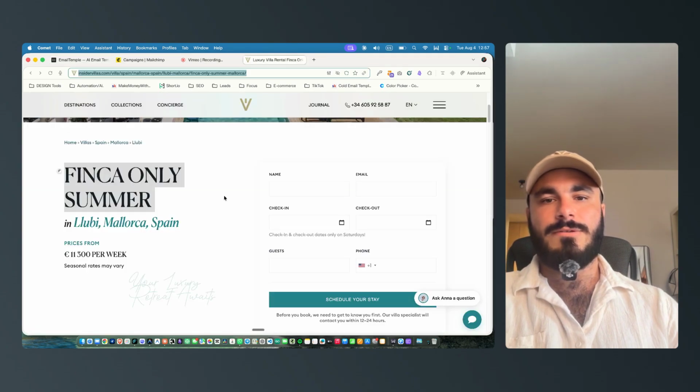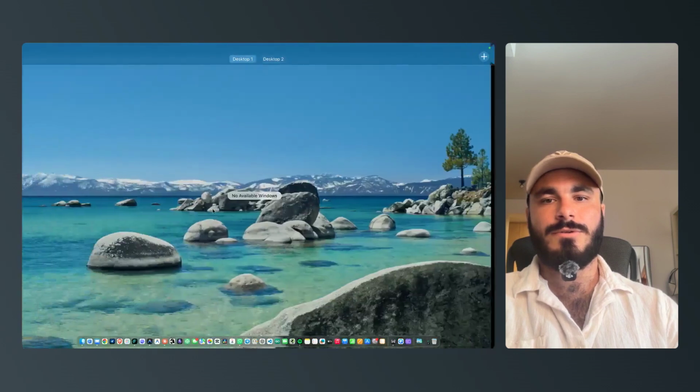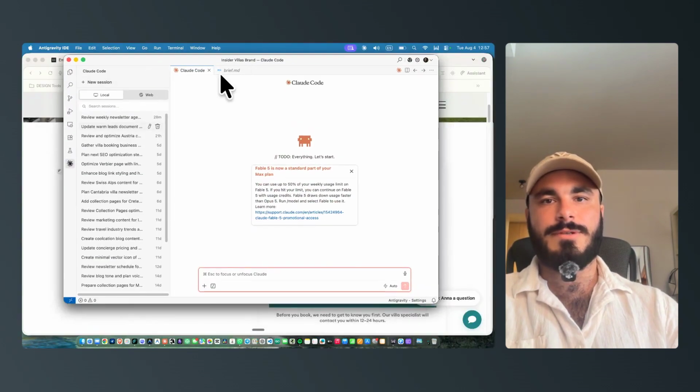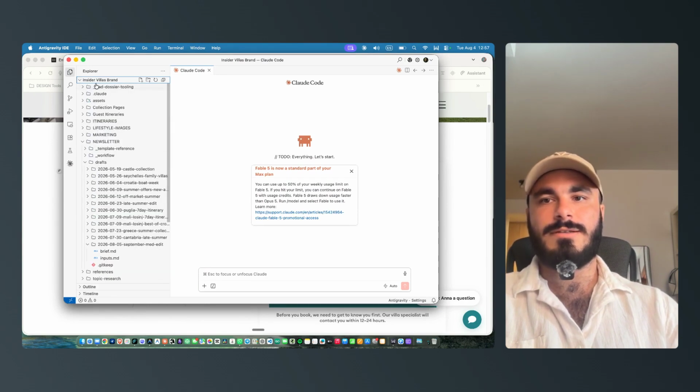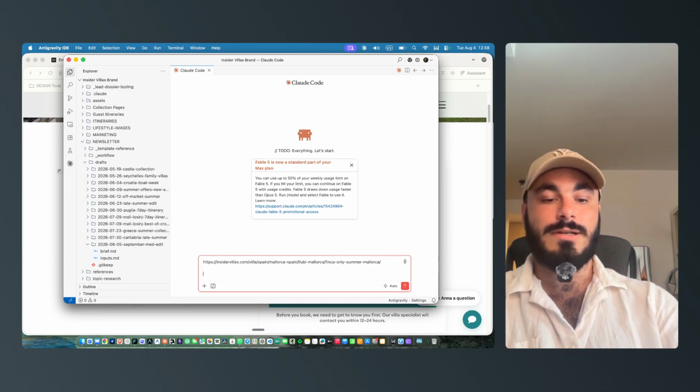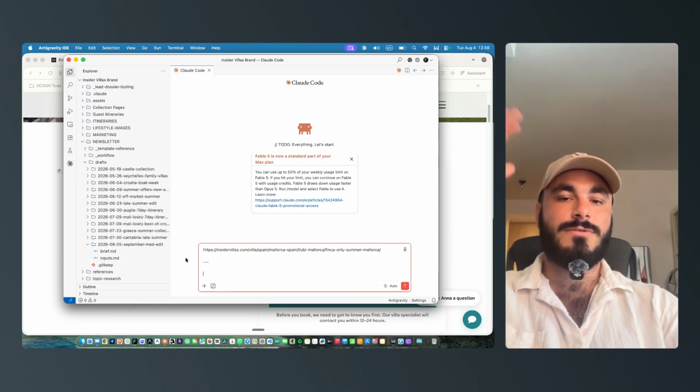And instead of downloading them manually, I am going to go to my Claude Code context folder for this particular client, which I've built over time. This has the context of the entire business in one folder, and it's also got MCP connectors and all that stuff. I can do a video about that another day.